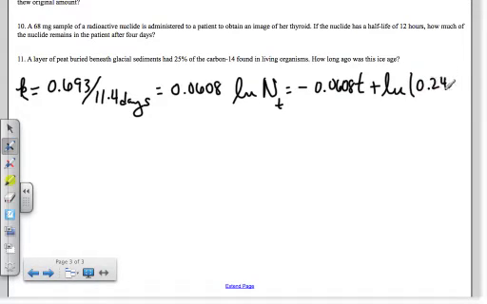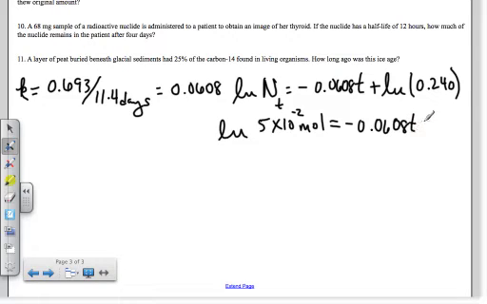Now, this is what we got. I have my time, the amount at time t, should have put that in there. It is 5 times 10 to the minus 2 moles. So I'm going to take the natural log and then I'm going to solve for t. Now what I could have done is put this up exactly as it appears in the notes, but I didn't do that. Not here anyway. Then I solve for time t.